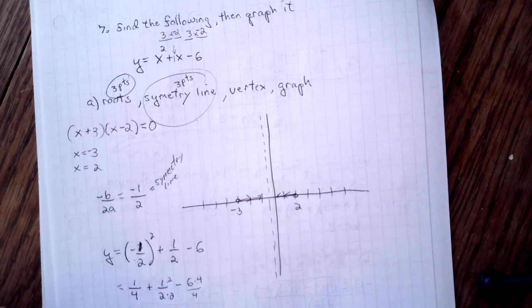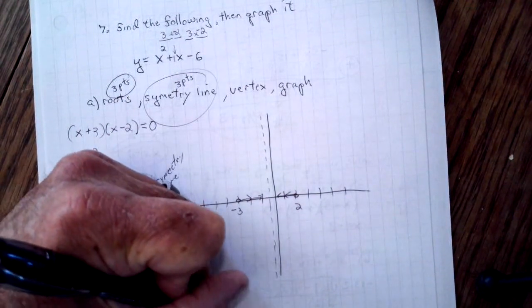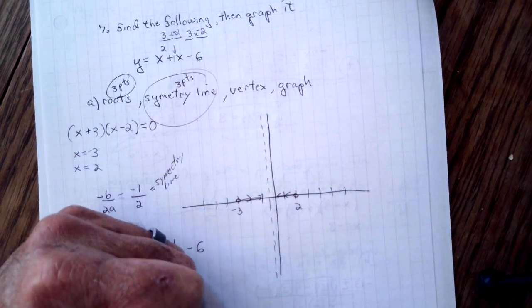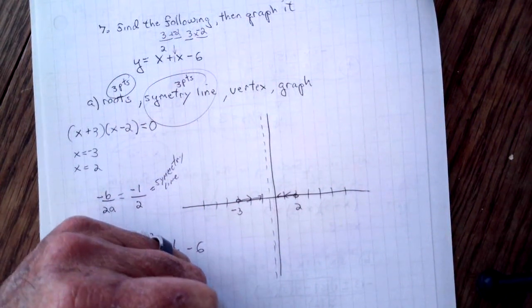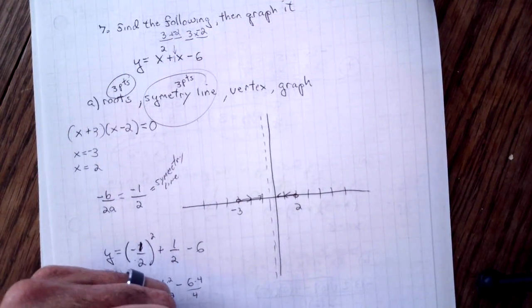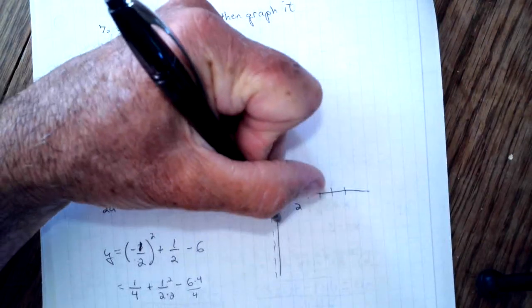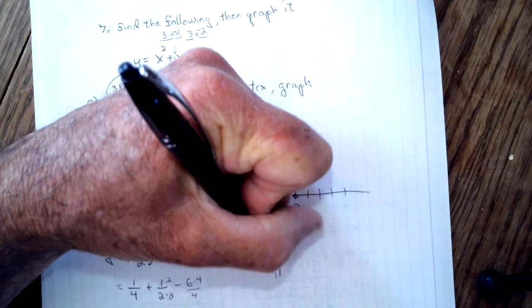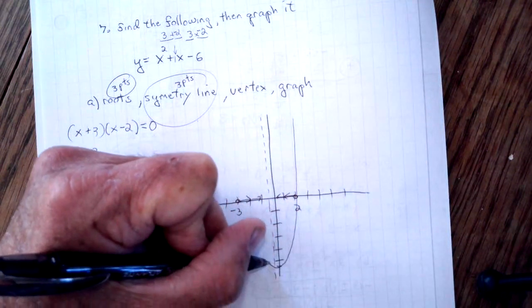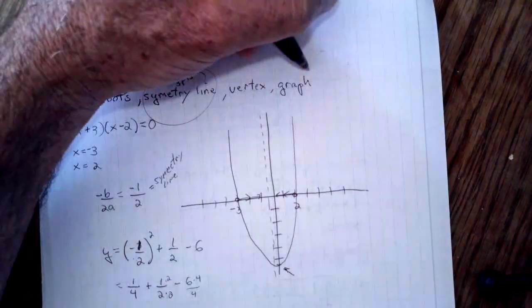Yeah, that's correct. And so this is going to be 3 minus 24 over 4, which is, what's 3 minus 24? Well, that's going to be negative 21 fourths. Or if I do that, that's going to be negative 5 1/4. So down here, 1, 2, 3, 4, 5 1/4. It's going to be what this looks like. This is the vertex.